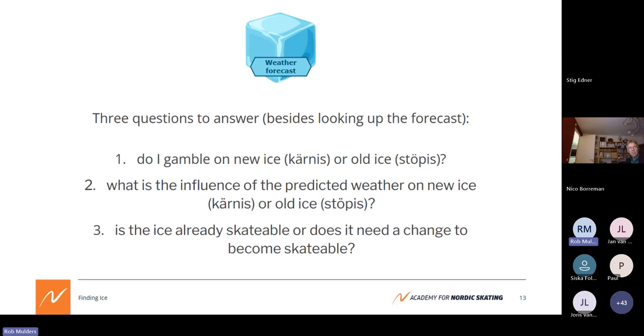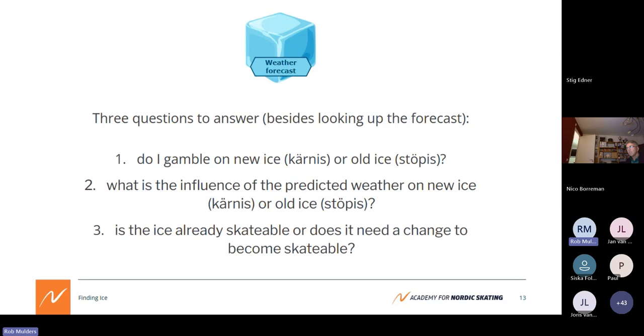So to use the weather forecast, you also have to know what the influence of the predicted weather is on the different types of ice. And the third thing you have to know before judging the weather forecast is: is the ice already skatable, or does it still need a change to become skatable?